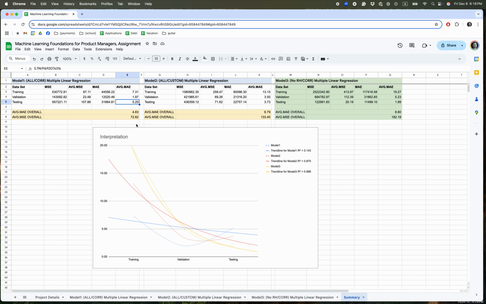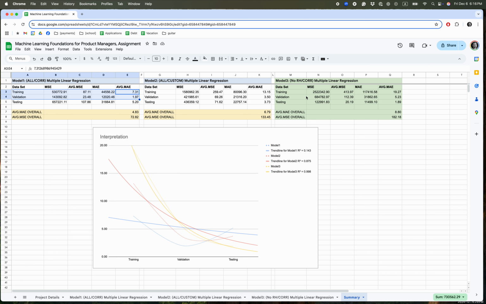It basically says that during the testing stage, or you can think of that as new data coming in, this model is not performing as well as one would assume based on training and validation.